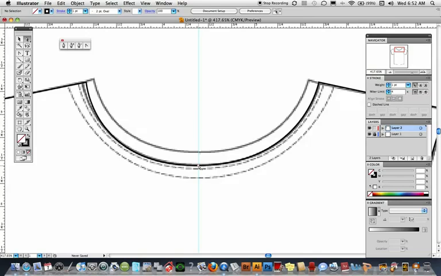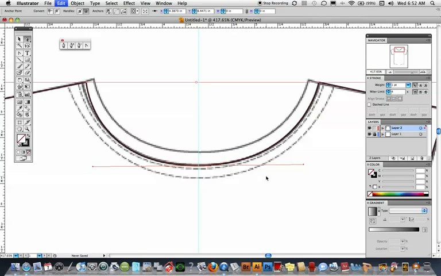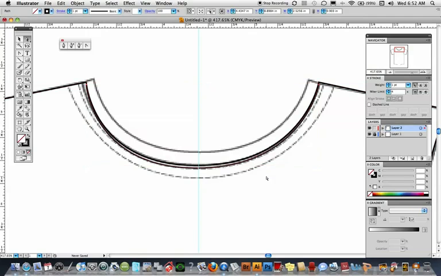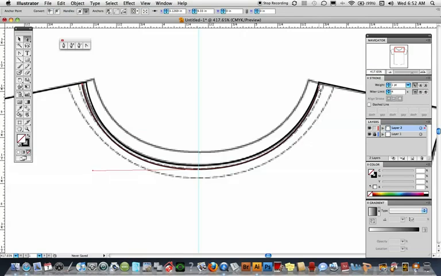Now with my Direct Selection tool again, I'm going to copy that neckline. This time to copy the neckline, since I have 3 points, one in the center, click on that center one and it will copy on either side of it to the point. Now Command C, Command F, I'm going to drag that down. Using my Direct Selection tool again, I'm going to pull that point like so.